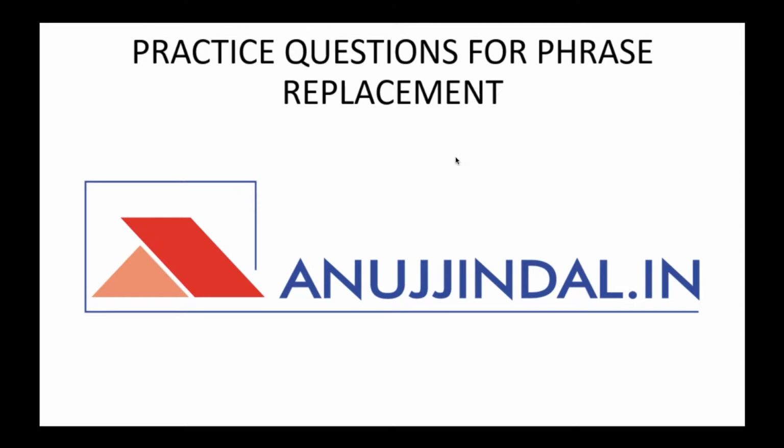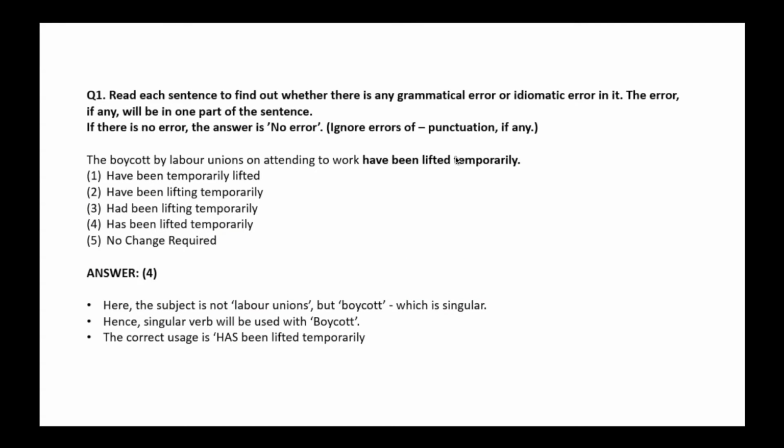So let's move on to our first question. What exactly is phrase replacement? In phrase replacement, we're given a sentence wherein a phrase has been marked in bold and we have to decide if that bold part is correct or incorrect. And if it's incorrect, then we have to choose an option among these four which will fit in the sentence contextually and grammatically. And if it's correct, then we simply have to choose option number 5, which says no change required.